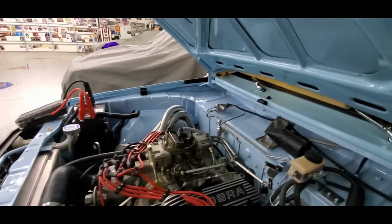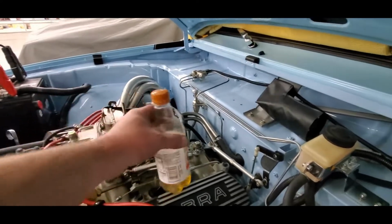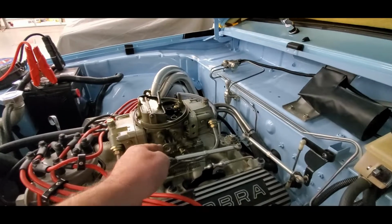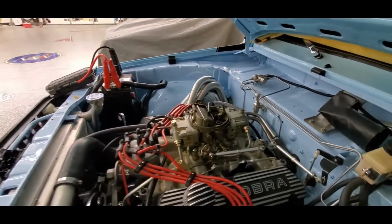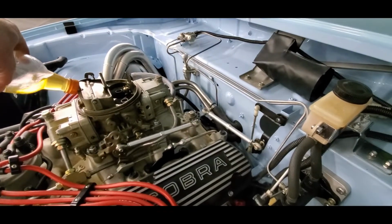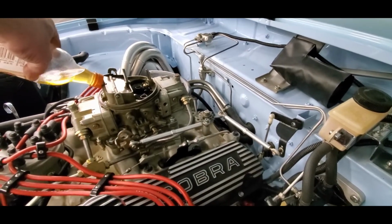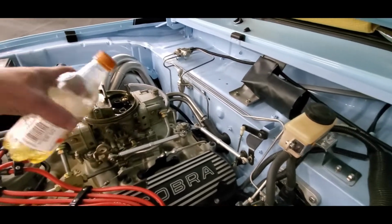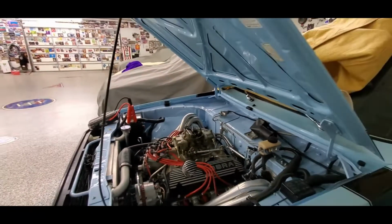Okay, now let me see if that's done anything for filling the bowl. Wow, there's not a flat spot anywhere. No, we still haven't filled up our bowl. Okay, let's try to get a little on the front bowl. We'll throw a little in the back, throw a little in the front. Let them start it again. Go ahead.